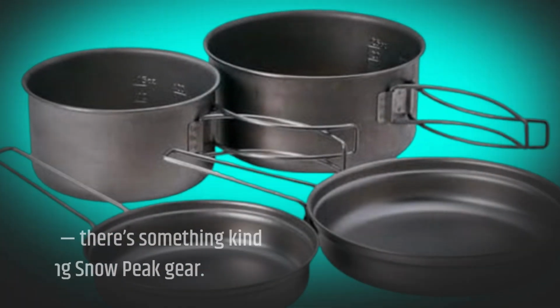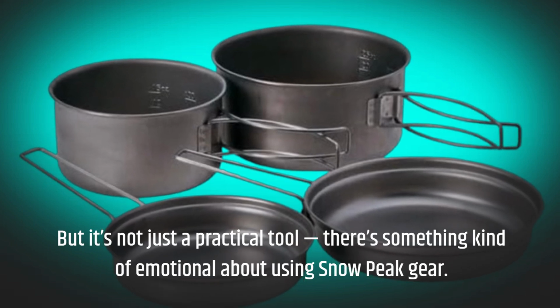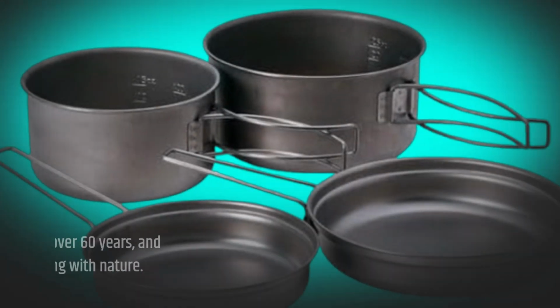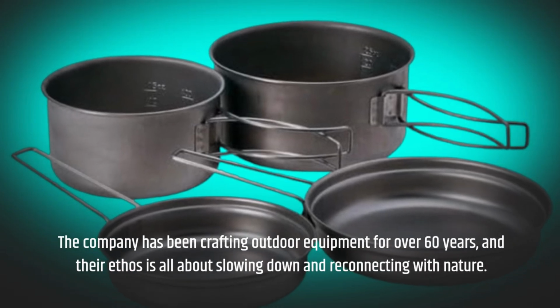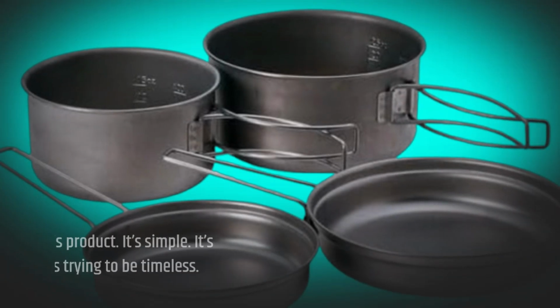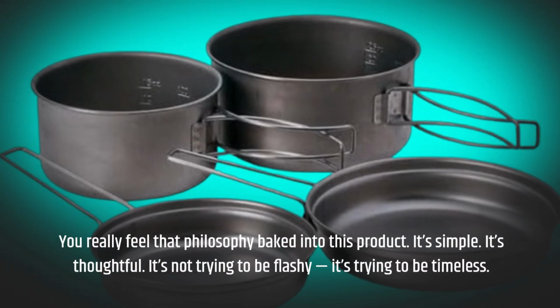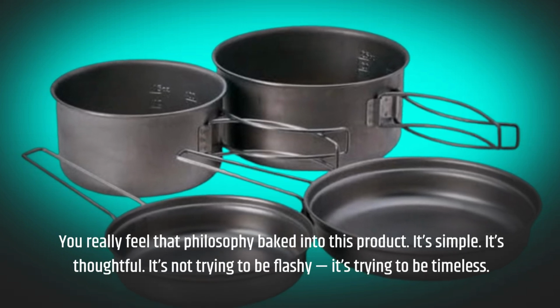But it's not just a practical tool. There's something kind of emotional about using Snow Peak gear. The company has been crafting outdoor equipment for over 60 years. And their ethos is all about slowing down and reconnecting with nature. You really feel that philosophy baked into this product. It's simple. It's thoughtful. It's not trying to be flashy, it's trying to be timeless.